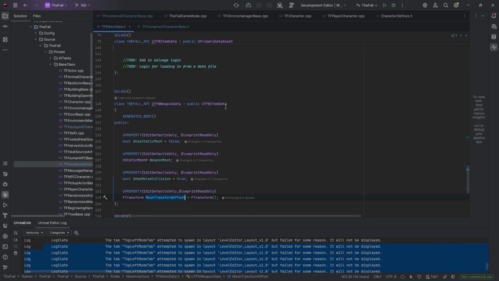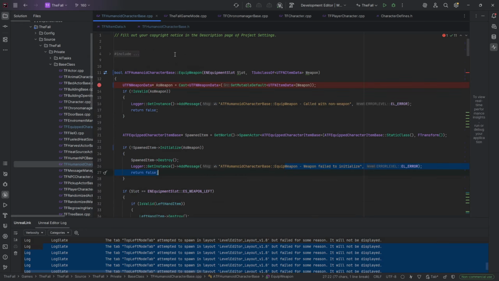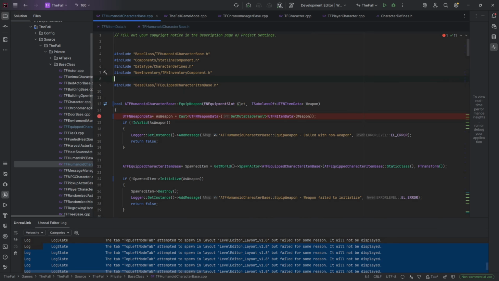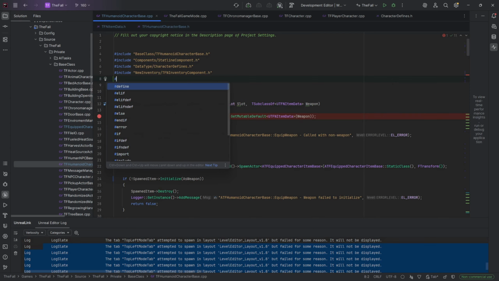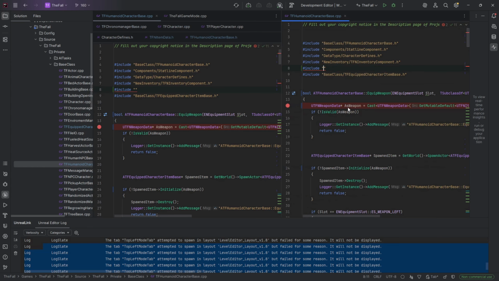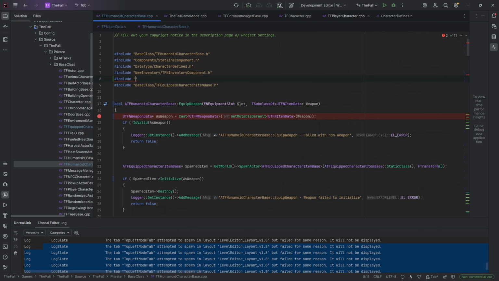UTFN weapon data, mesh transform offset. Everything is right there. I'm just doing this to see. It might be because the engine's running as well. Include. Oh, I hate how that happens. New item. No, new inventory.